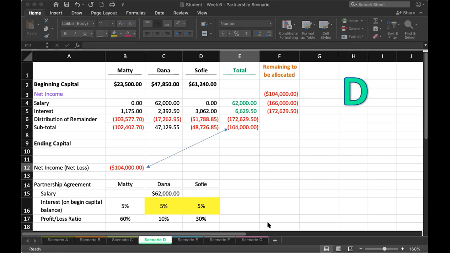But then there are also other rules as well. So let's say, for example, that a partner has a positive capital balance, but he's about to declare bankruptcy personally. His personal creditors can come after his personal assets, and they can even come after some or all of his partnership assets, just the way the law functions.